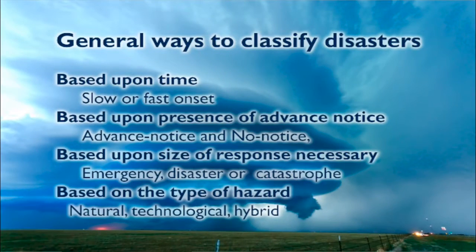So I want to speak to you about the general ways to classify disasters now, and there are four main ways or approaches that people use to classify disasters. One's based upon time, one's based upon advance notice, one's based upon the size of the response, and the other is based upon the type of hazard. So let's look at those one by one.